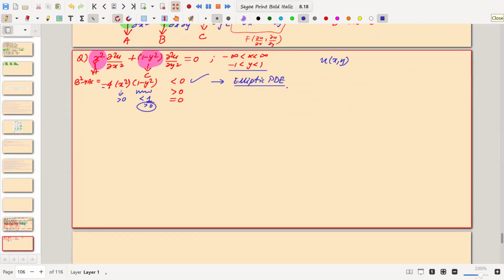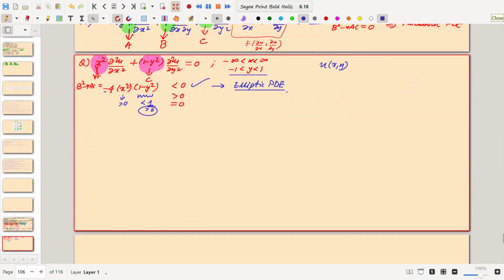So actually there are two famous equations, elliptic equations. Let us see elliptic equations for now. You know what are elliptic equations? If you have b square minus 4ac less than 0, that is an elliptic equation. There are two famous elliptic equations that we are going to look at right now.